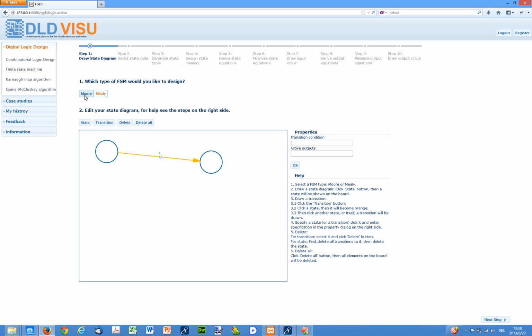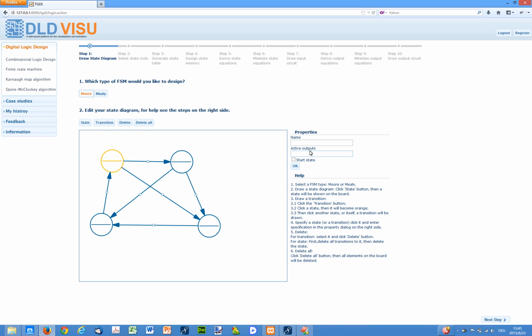So let's take a simple example, a vending machine with 4 states and 6 transitions. All the states and the transitions, and we can edit their properties. We call the first state 0, and the only output signal is not active, so it is not open, and if the user enters a $5 banknote, we go to the next state, which we call 5, and the output signal is still not active. Now we have edited all the properties and the state diagram is ready, and we can go to the next step.